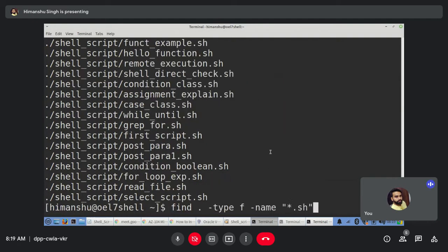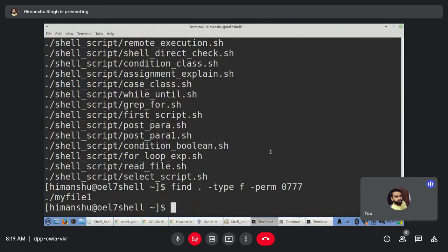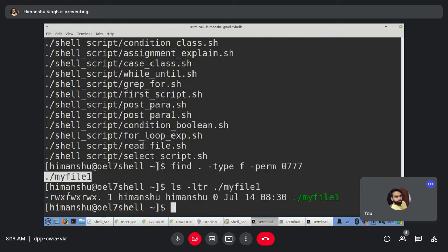Now let's say you want to check which files have permission 777. So what you do is hyphen perm, and I will say 777 is the permission. So this is the file which has all permissions, 777.